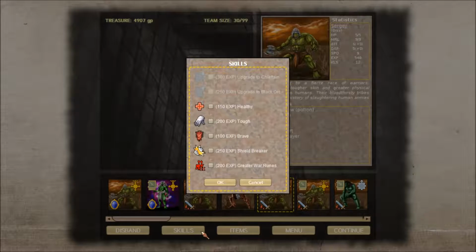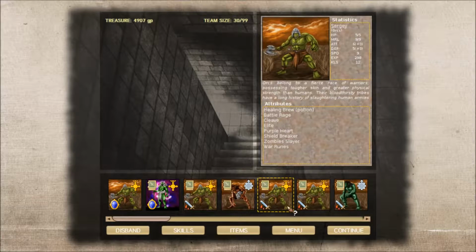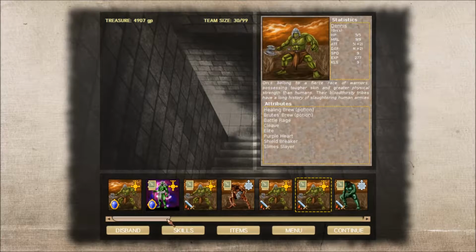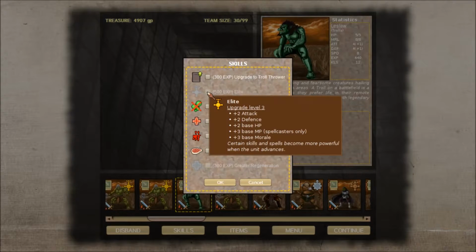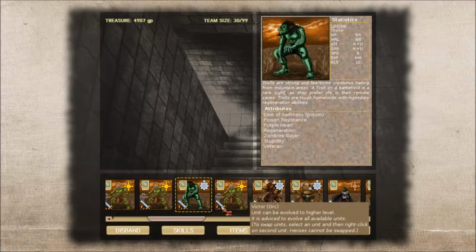So this is just a general going through. I give shield break to some of the orcs that have more experience because obviously they'll get more back if they survive the next battle. Yeah, the shield break's a nice ability, especially if we're fighting big, nasty, tough monsters. I consider making him a troll thrower, but I want to get the XP boost for him, like the next level.